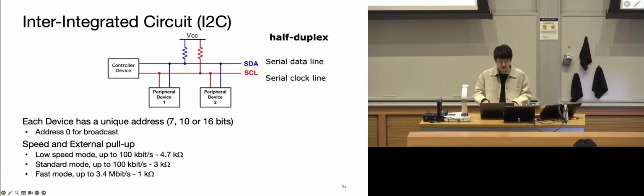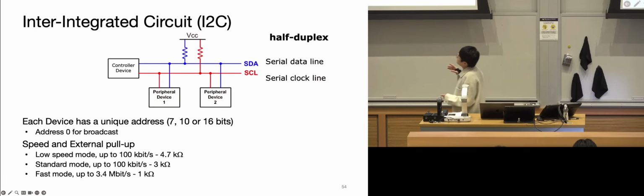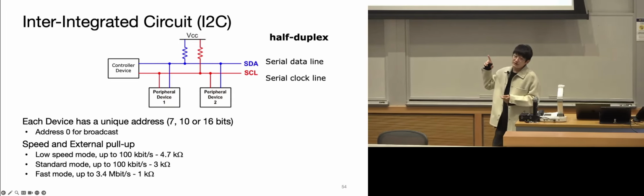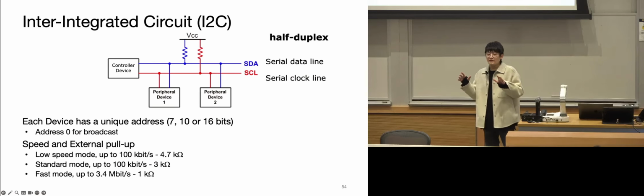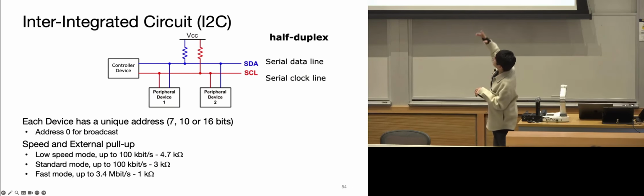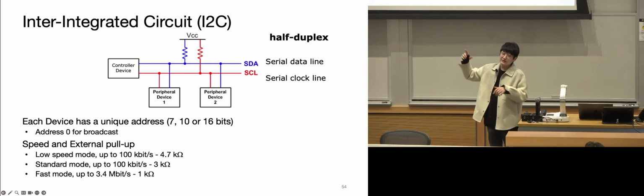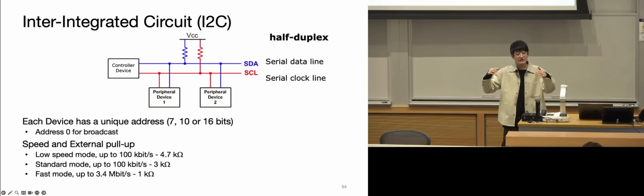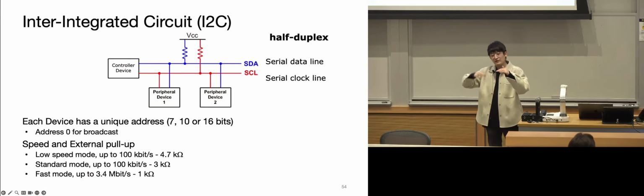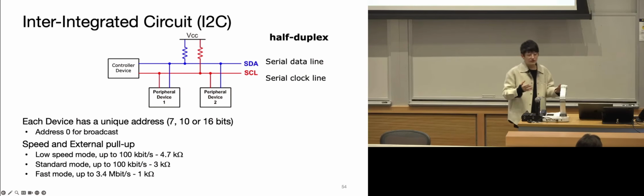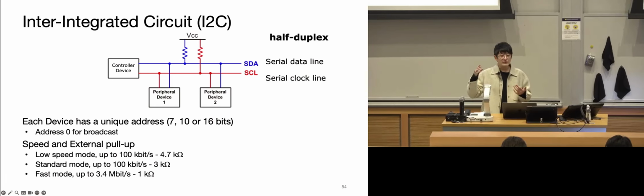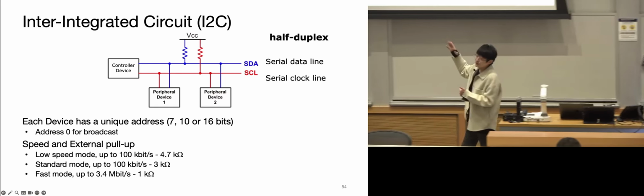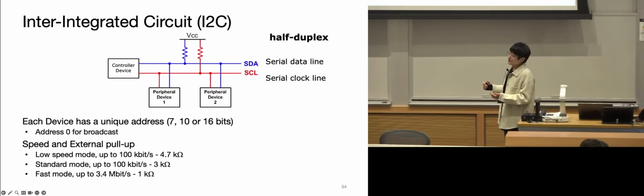And one other thing is you do need to add pull-up resistors to the 2 lines. This is so that none of the devices, either controller or peripherals, would be able to pull up the SDA line. Imagine if you have 2 devices trying to pull up, meaning give a logic 1 to that line, that will cause a short circuit, which is not good. So all the devices, controller or peripherals, will only be able to pull down the line. That is also why whoever gets the 0 first will win the battle.